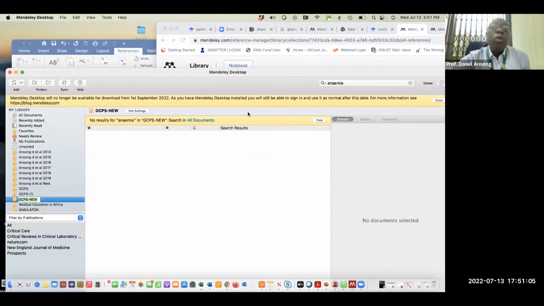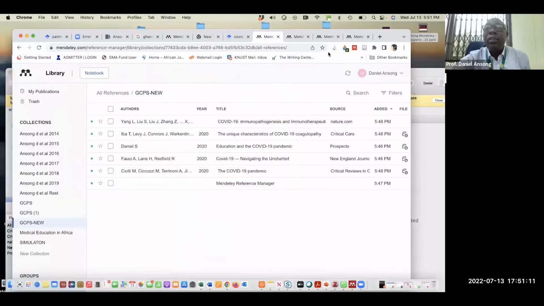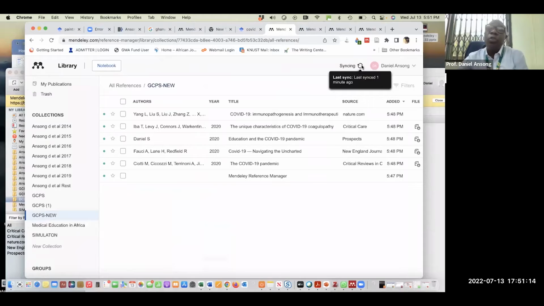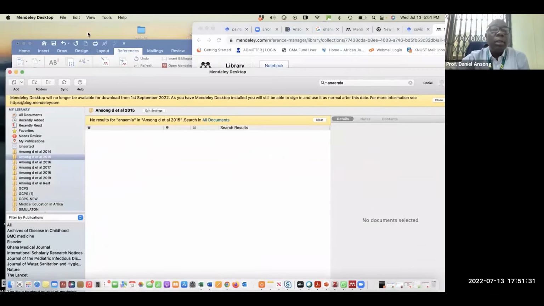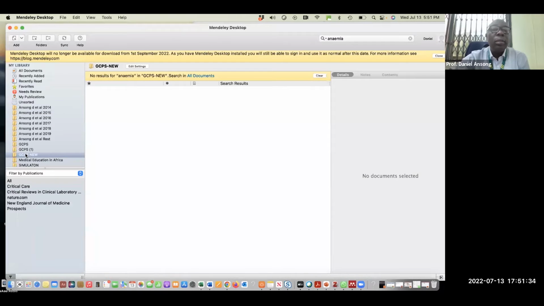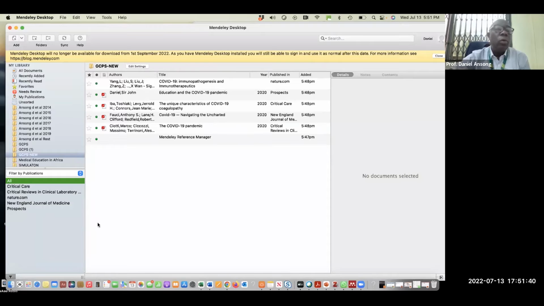Okay, so if you're having problems, sometimes you may have to go back and synchronize again. This is one characteristic of Mendeley that makes people drift to Zotero. With Zotero, you wouldn't have this problem. Whilst we can see the articles in your library under Ghana College of Physicians and Surgeons new, as we see here, you come to your right. Okay, so these are the same articles that we found, and evidence that the PDF versions are showing in there.